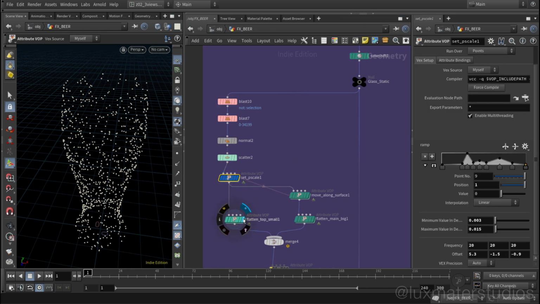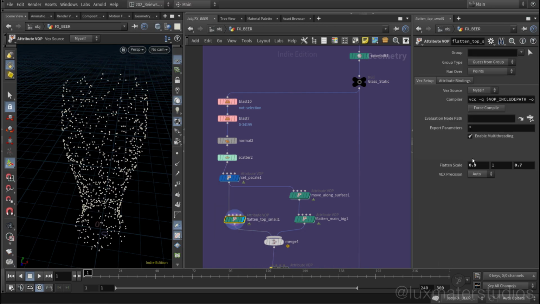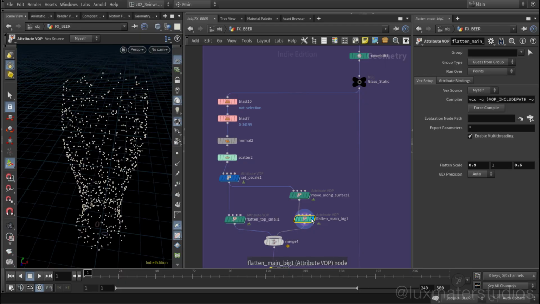Then, in one stream, the drops are slightly scaled, and in the other stream, they are also scaled. But the right stream is also moved upward with this attribute VOP.